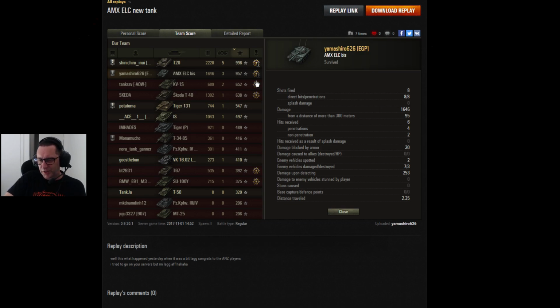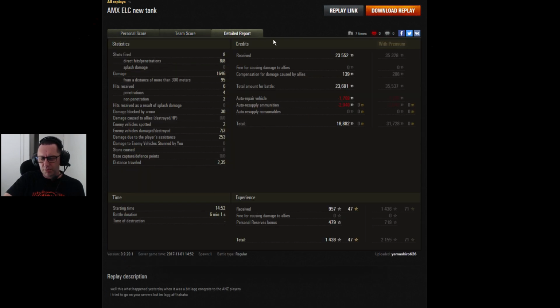8 shots fired, they all hit and did damage. A little bit of assisted damage, blocked 30. I'm not sure how you'd block 30 hit points. Not sure who shot him for him to block that. Nearly 20,000 credits after tax. That's with a standard account. Premium would have been just over 30. 6-minute game. Ace Tanker, new tank, new server.